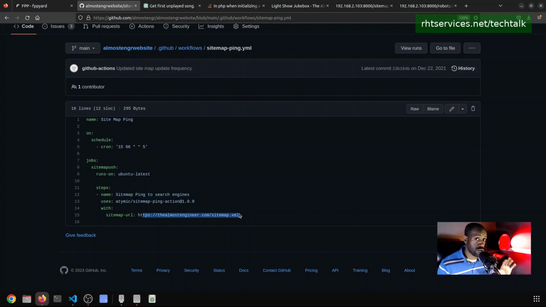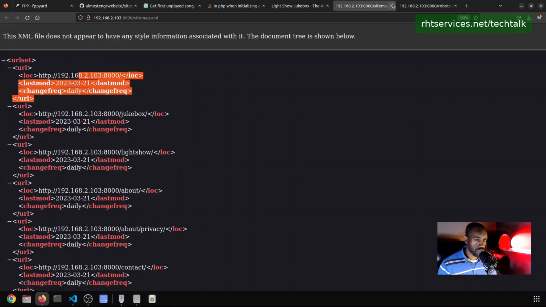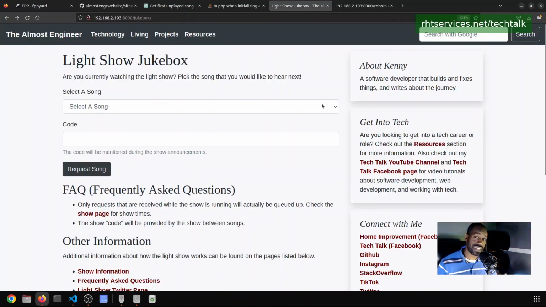Now, it's not going to check it as soon as you submit it. I'm not sure what the algorithm or timeline of it is. I think it's more so how much load is on the system, or how many sites, or when the last time it crawled it. And depending upon those various things, it will then crawl it again in the near future. Now, it may crawl it the same day that you submit that request to Google and Bing. It may be a week later before it does it. But either way, it adds it to a queue, and then eventually it goes and checks. Now, all of that said, that's how I implemented search with Google on my particular personal blog and website.